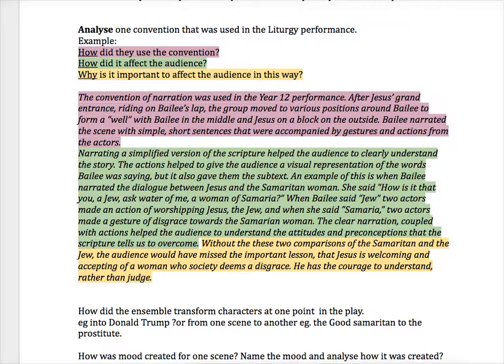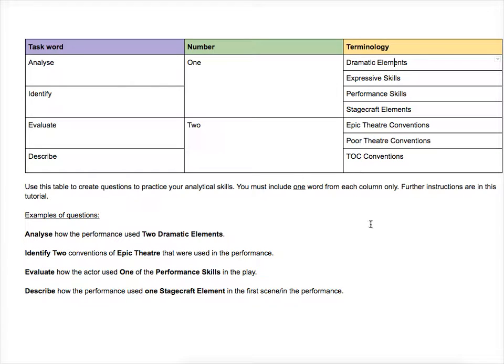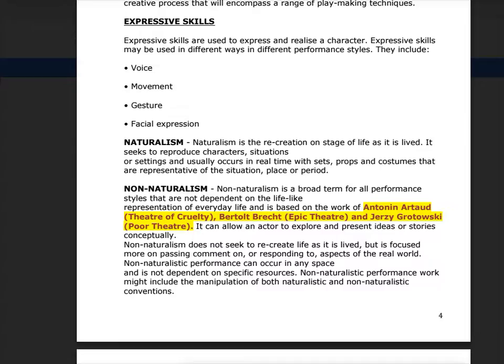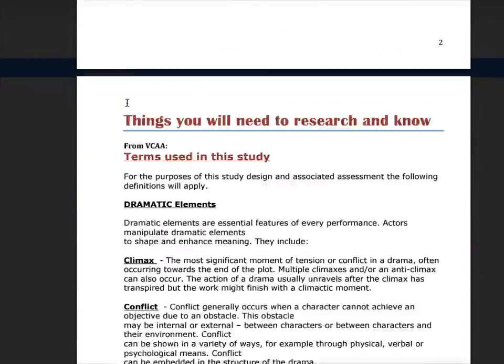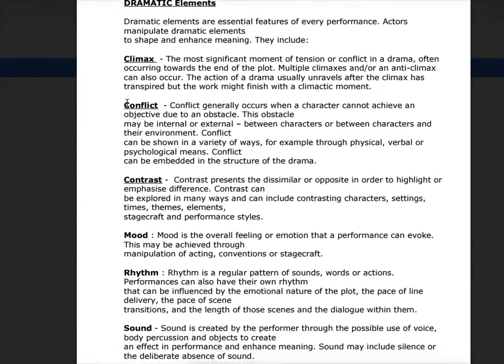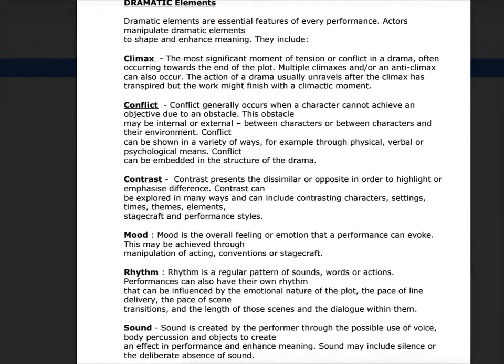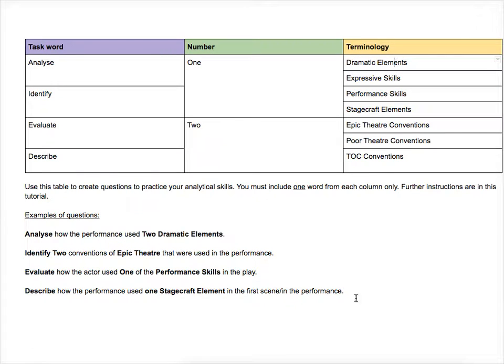So that's just an example of what you can do. But this here is for you to practice with. You can use it for any show that we have. And make sure you use your fantastic booklet that will help you with all the terminology and things. Just keep referring back to that. Use all those descriptive words and everything and those vocab lists that I've put in the back there. And it will really help. There's some examples here. So keep going and have fun with it.